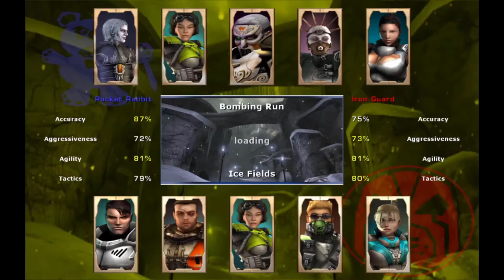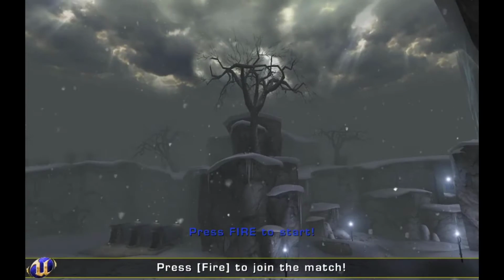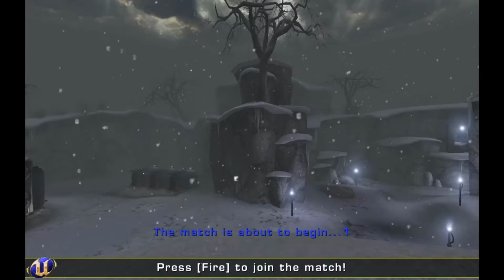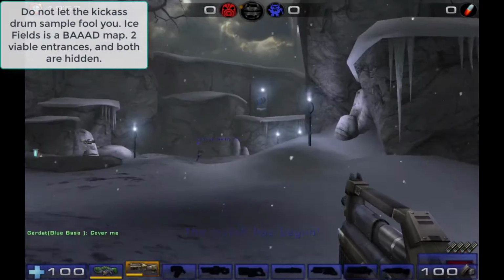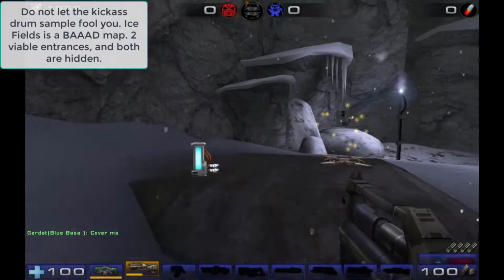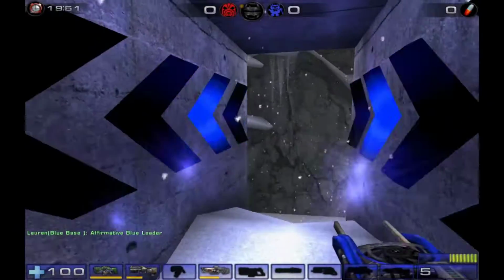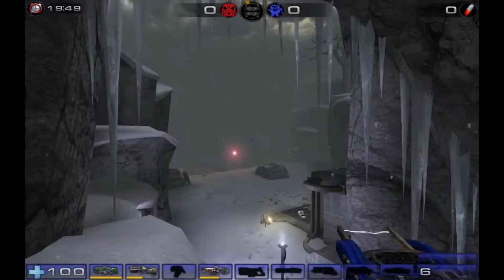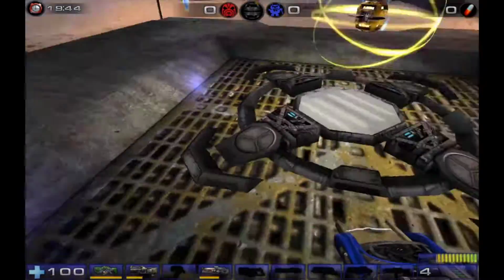Ice Fields is a very interesting map in that it is large enough to where it has two specific pathways to get to the goals. However, neither of those pathways can be effectively used by the person carrying the ball, as they are both translocator heavy pathways. Shoot, well, Jesus. Yeah, you can say that again.